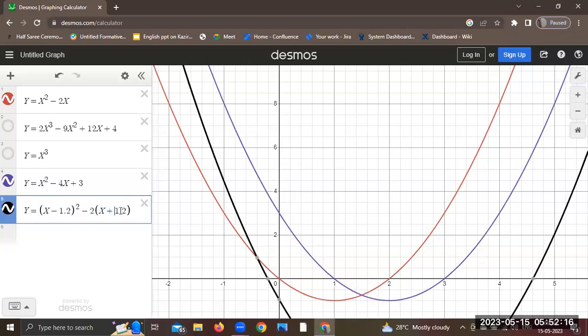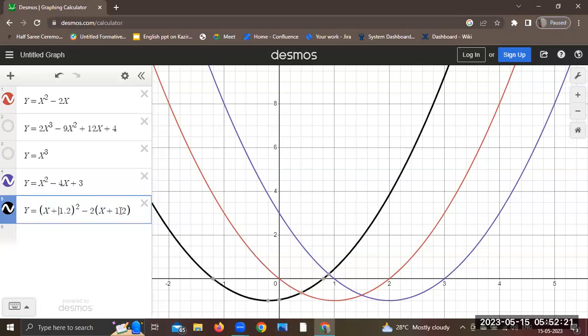Yeah, we can add. Simple. Instead of subtracting, we can add. Actually, this understanding is required to understand a wave function. Got it? So if you add, wherever x is there, replace x with x plus something. You get a function that moves towards left. If you add something, it moves towards left. If you subtract something, it moves towards right, by that something, whatever you subtracted.